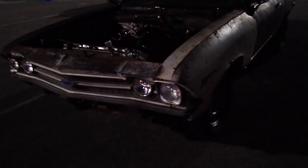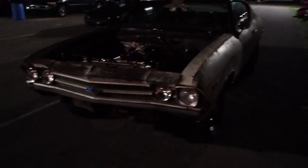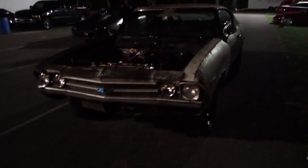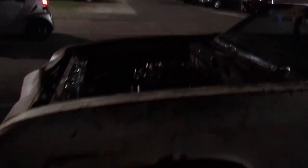Alright guys, we're going to try to make a pass. It's been a long day. A lot of stuff's been fighting me. I'm not really even going to get into it. I'm just going to say we fixed it out there, give her a shot, see what happens. We got the small block in it. Hopefully she'll do some work for us. Got us some slicks.